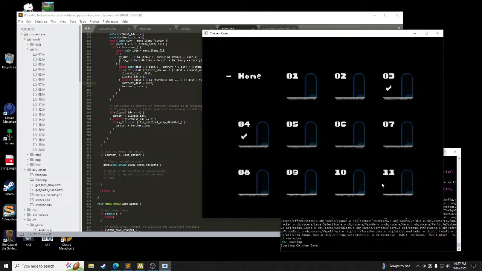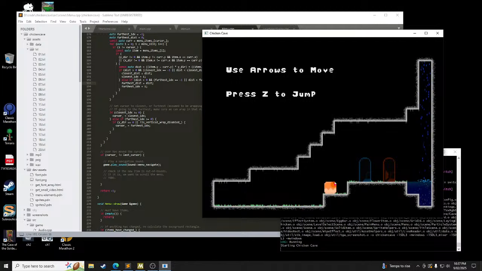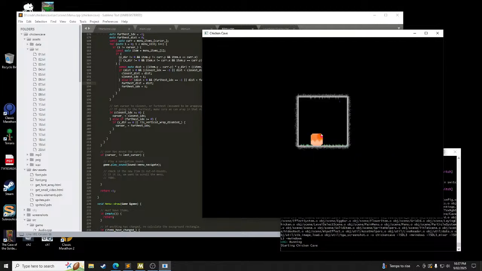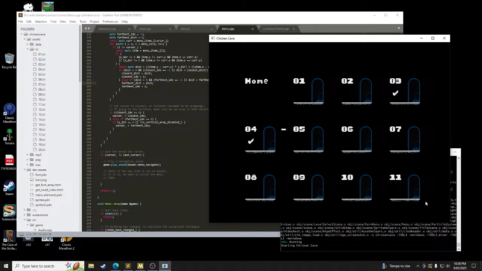So, let's work on the level select screen. Okay, so I have a menu. I'm just displaying some doors. I think I wanted levels to be locked firstly, and you need to unlock a row. You can unlock a row of levels for a certain amount of levels beaten.